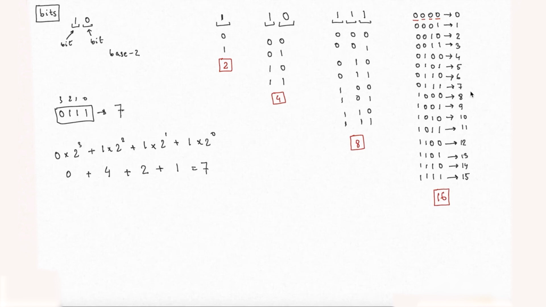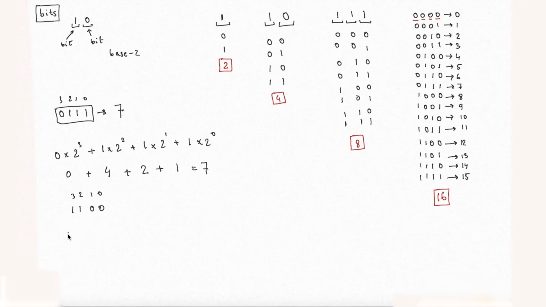And that's exactly what you see here. And if you do this for any of these numbers, you'll find that the result is one of these numbers. So if we do 1, 1, 0, 0, this will come out to be 12. Let's see how that happens. So we'll have 1, 1, 0, 0. This is the third position, this is the second position, this is the first position, and this is the 0th position.